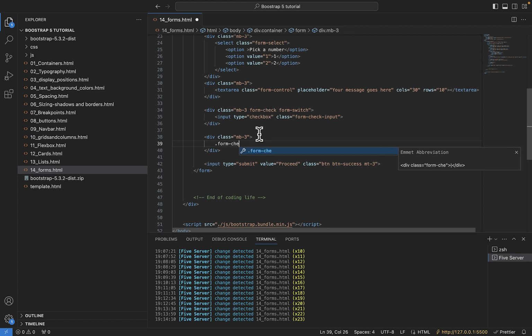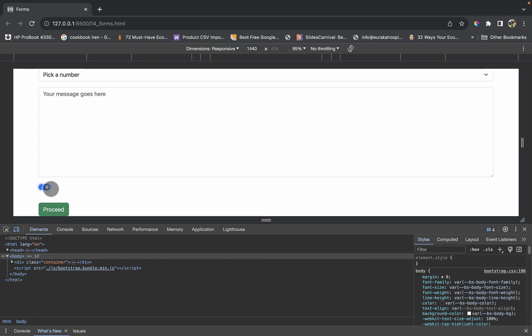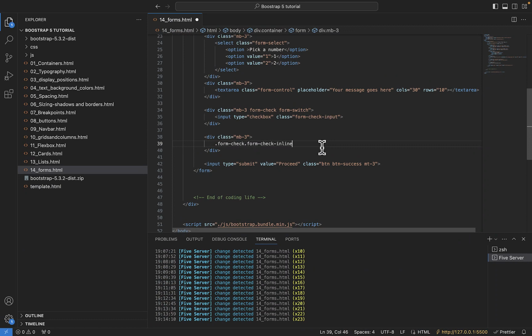It's similar to this form check, but instead of form switch, we are going to use the class of form check inline, because we want them inline next to each other. Inline means it's going to follow each other here, 1 2 3, but it's not going to be switches, it's going to be checkboxes.